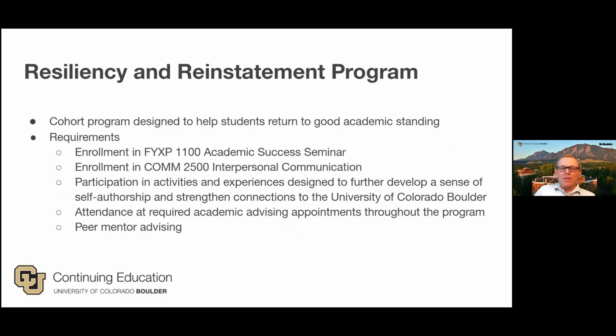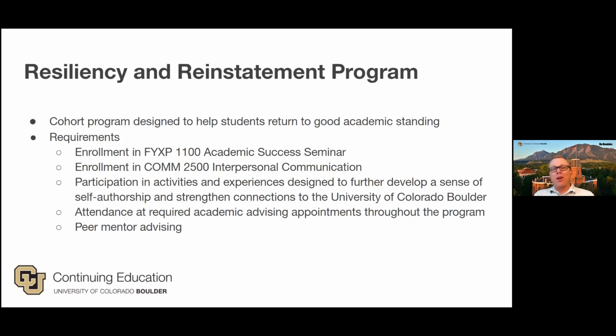So now some details of the program. It is a cohort-based program to help students reinstate to good academic standing. There are some requirements. We'll have a student enroll in FYXP 1100. It's an academic success seminar designed for teaching academic skills. It's a credit-bearing course. It counts toward the overall 120 credit hours needed for graduation.